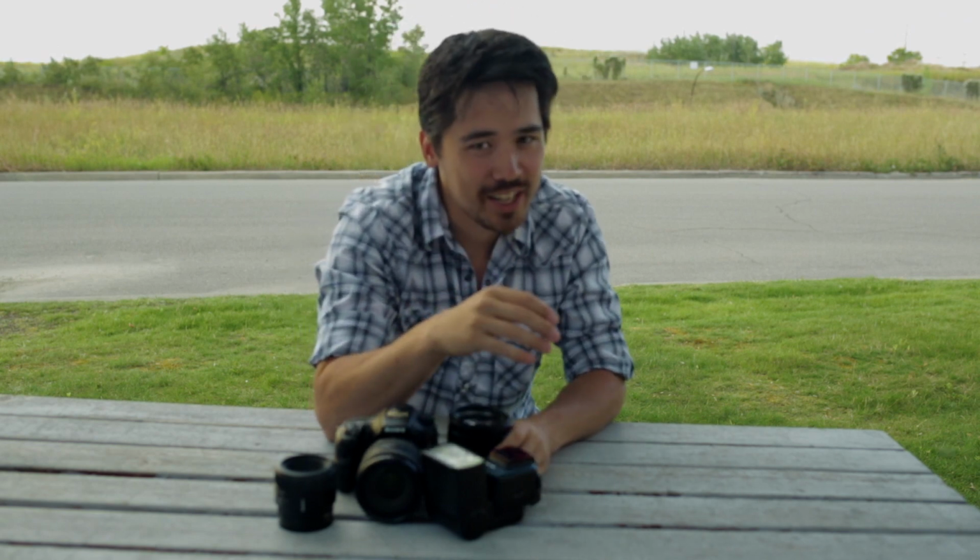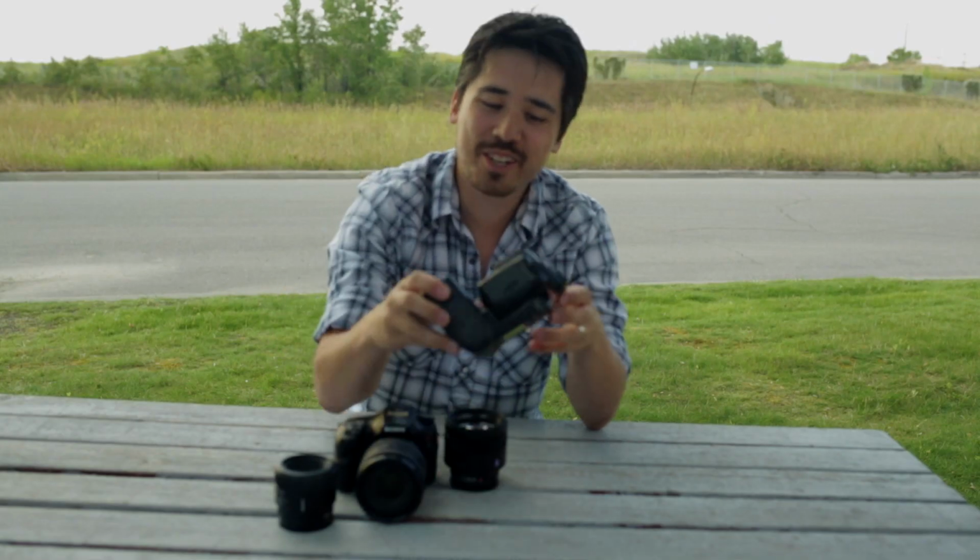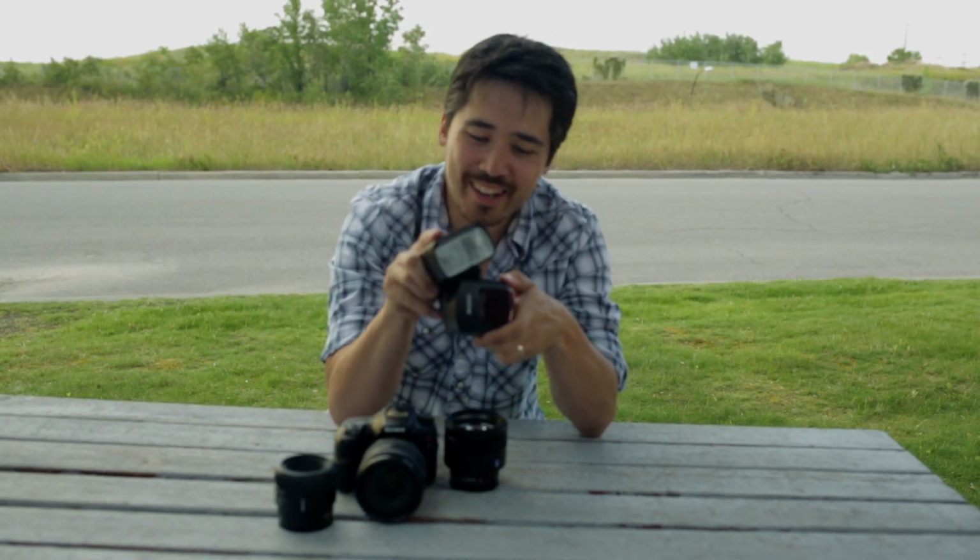Now, interestingly enough, Sony did buy all of Minolta's technology. So if you have Minolta autofocusing lenses still around, those will fit here too, and they do work very, very well. It's a very interesting flash system too. They've got a very unique rotational system here on their flashes.